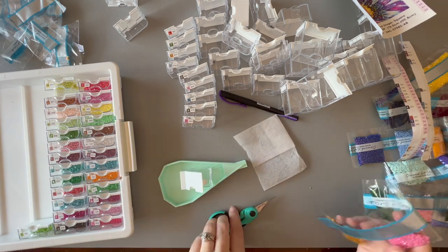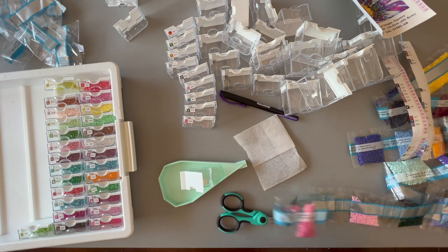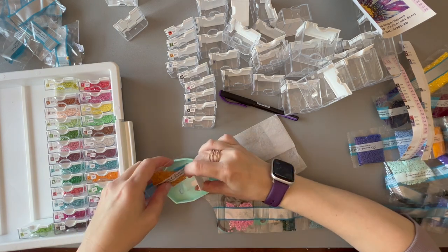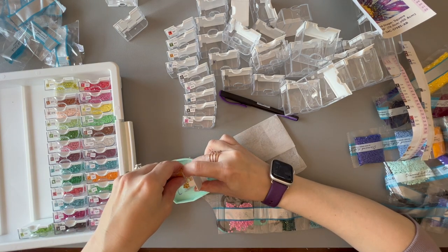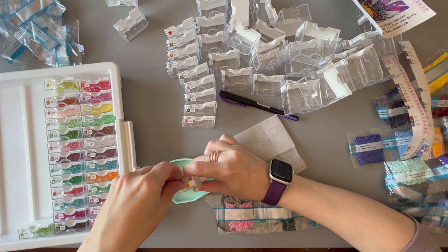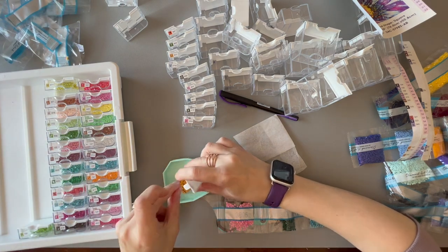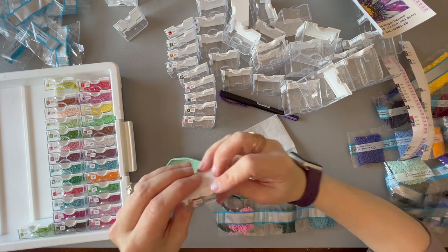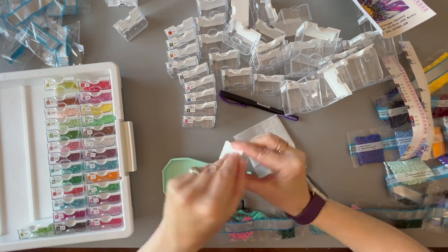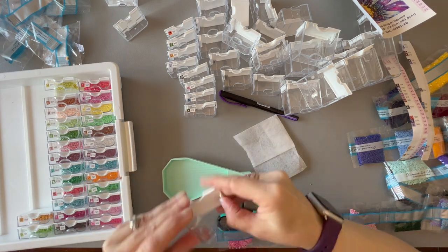I am left-handed, and it's funny because you don't really realize when you're right-handed how right-handed a lot of things are made. Even these Elizabeth Ward containers, I've noticed, are kind of made right-handed. They open weird for me, but that's just me.